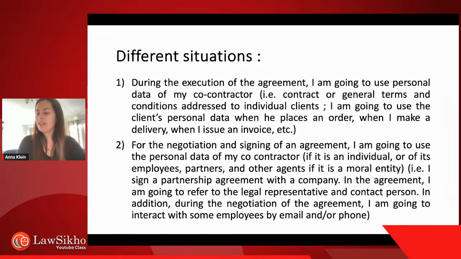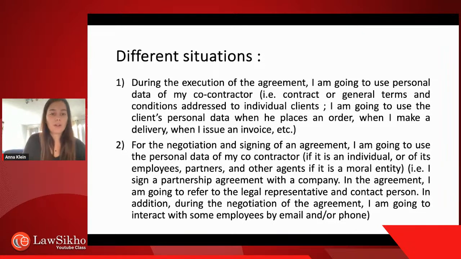I am a company, an e-commerce company. I have a website and I'm selling stuff online. So whenever a client places an order, I don't know, for a pair of shoes or some makeup or a book or whatever, well, first I receive their order. So in the order, I'm going to have the name of the client. And then when I execute that order and I'm delivering the product that they ordered, I'm saying product, but it could just as easily be a service. We're clear on that. Whenever I have to make a delivery, I'm going to have to use personal data.